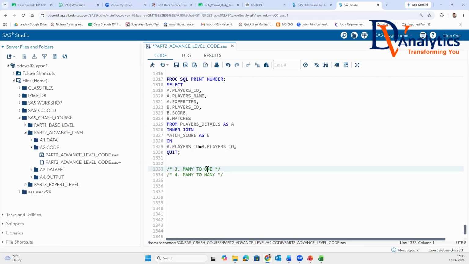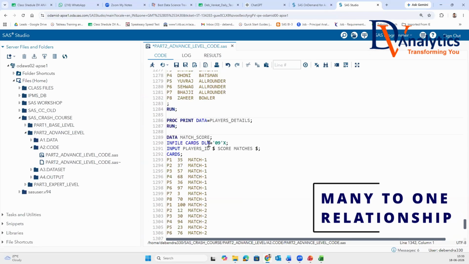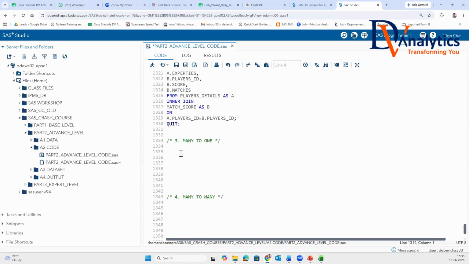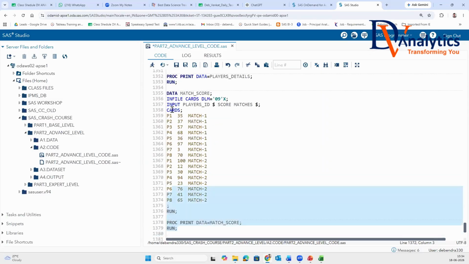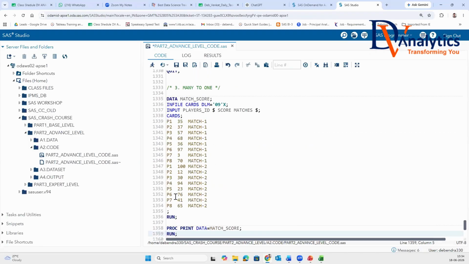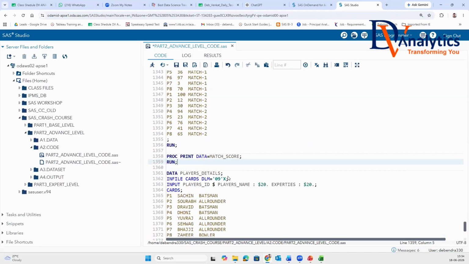Now, the next is called many to one relationship. What is many to one relationship? Take both the tables here. Now, take this match_score as your left table. Then you have your players_details.